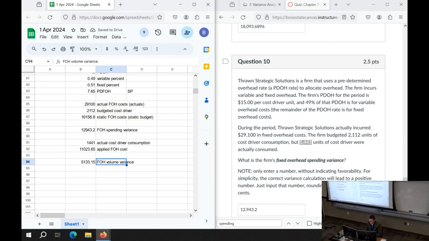Fixed overhead volume variance is a different animal than typical volume variance, because fixed overhead shouldn't be varying with volume. So the fact that it's varying, the fact that we put on the books 11,000 when we budgeted 16,000, back when we're looking at the actual fixed costs, that's a bad thing. That's not good. Let me phrase it this way. That's creating more fiction. The fact that we applied cost this way compared to our fictitious static budget we came up with based on our best guesses at the time. This is not based on our best guesses at all. It's just based on the thoughtless mechanics of our overhead allocation system.